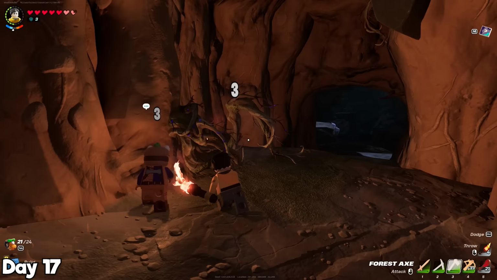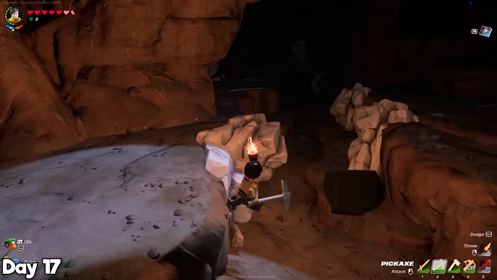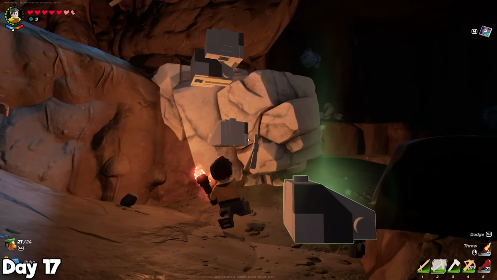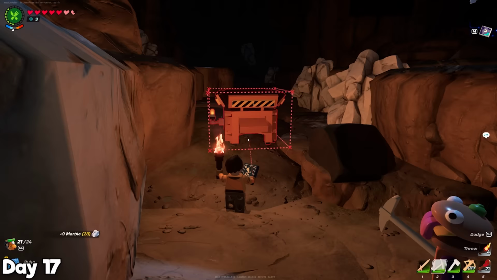Well, we've arrived at our next cave. Oh wait, we've already looted this. Look, you can see the staircases that haven't been built. We can, however, collect some of this marble now, and that's really what we're here for anyway. We also need an additional 35 pieces of marble to make the stone breaker, so we need to do a fair bit of mining. This stuff is everywhere though, so it shouldn't be too difficult.